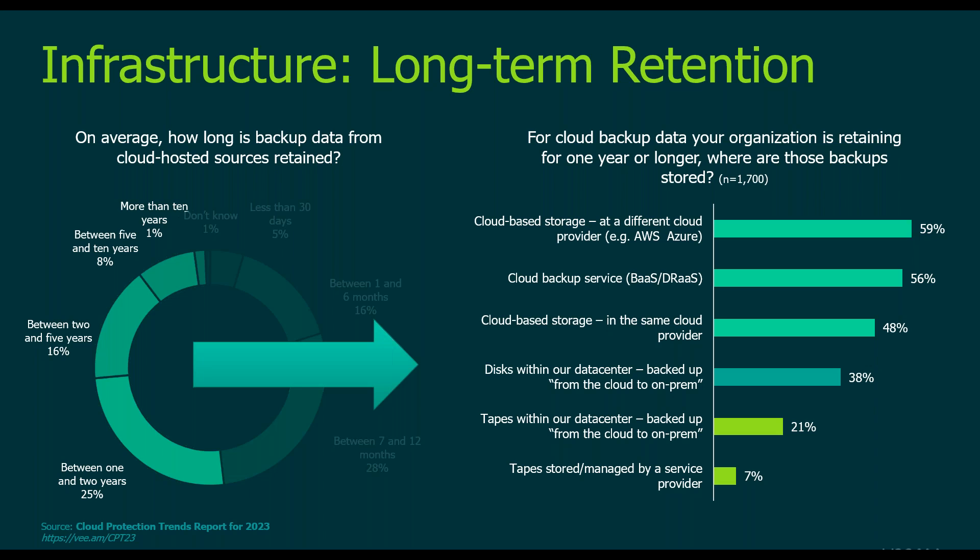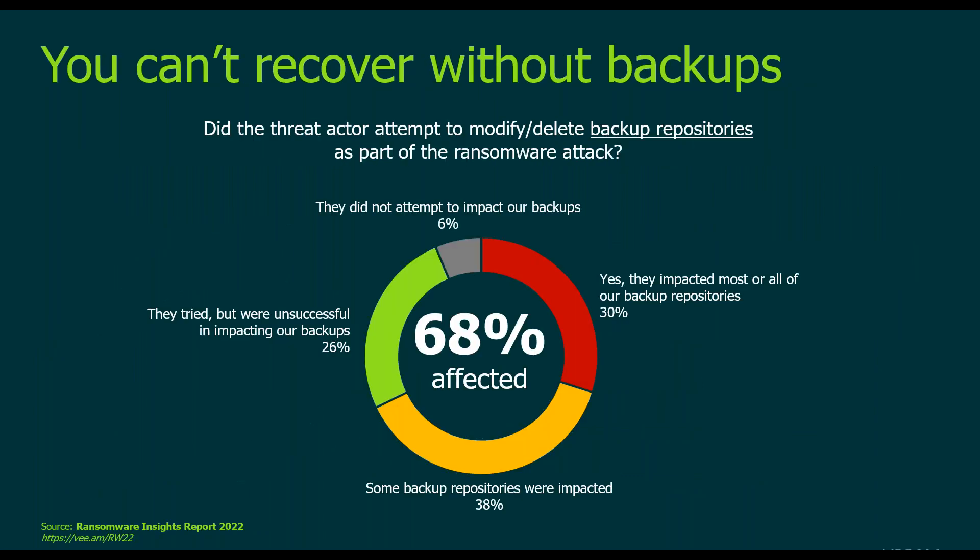When thinking about 2023 cloud planning, immutability should be a huge part of your design goals. From the ransomware research of 1,000 organizations surveyed — an unbiased panel, not Veeam customers — two-thirds reported that backup repositories were targeted as part of the cyber attack. If you don't have your backups anymore, your only other choice is to pay the ransom. For a vast majority of organizations, trying to remove the repository was step one once the bad actor got into the environment.